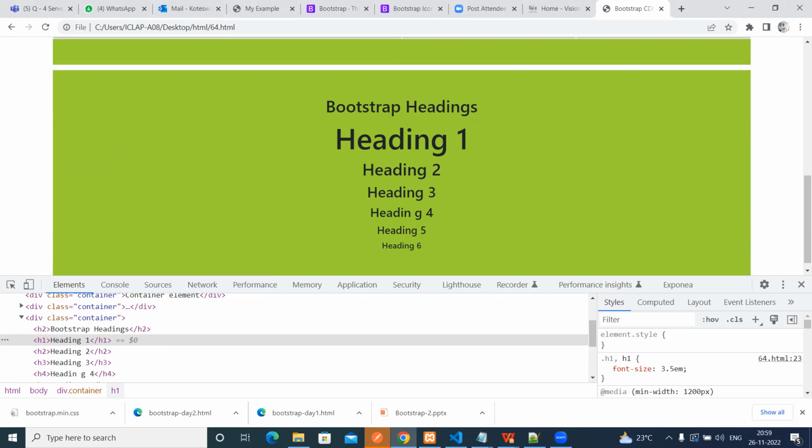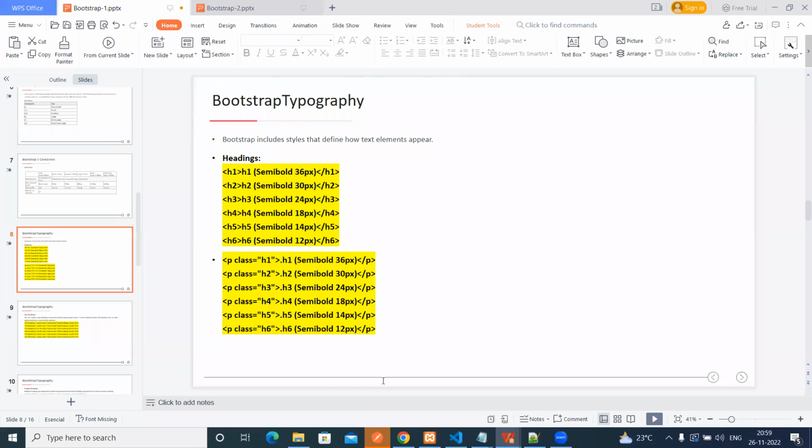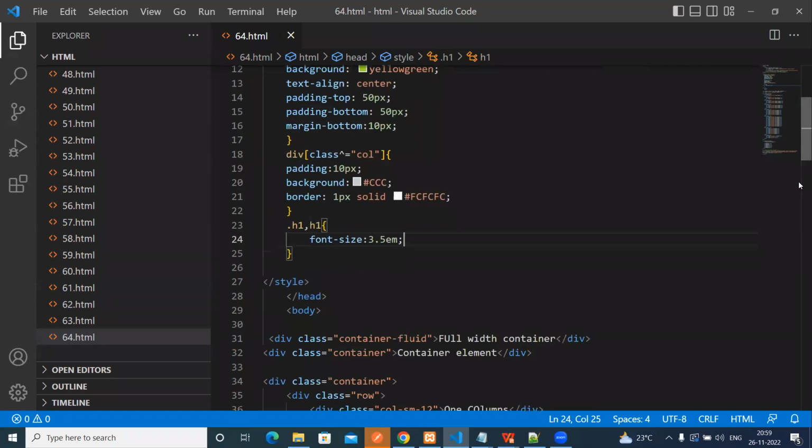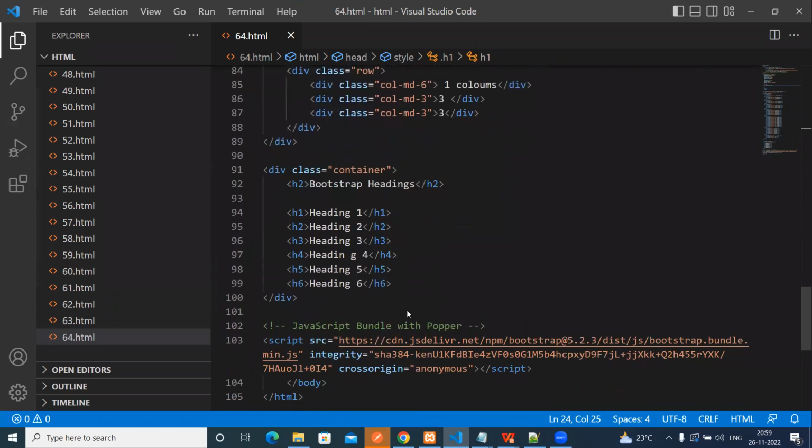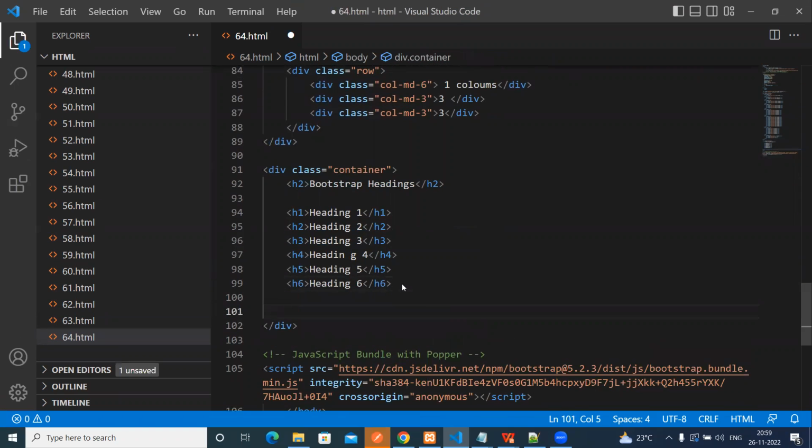The next one is we can use this for paragraphs also. For paragraphs, if you want to apply the same thing, we can apply it this way. They are providing this way also.